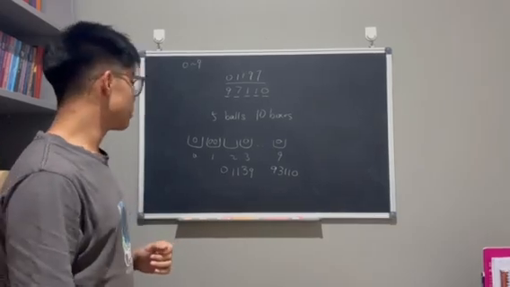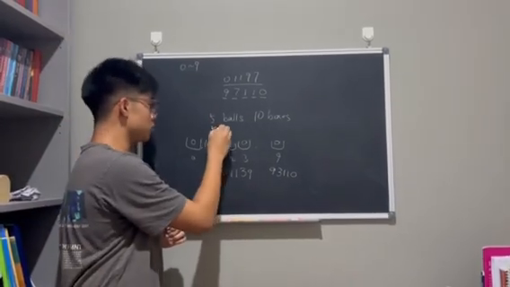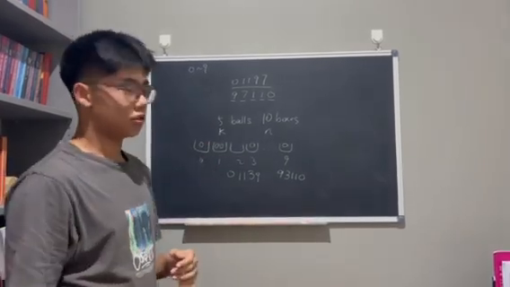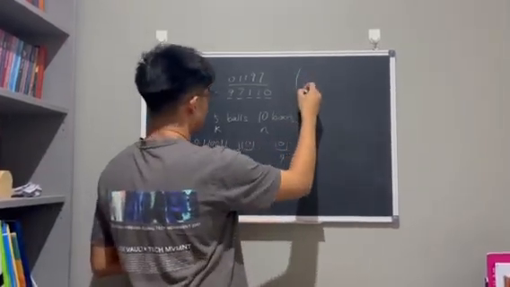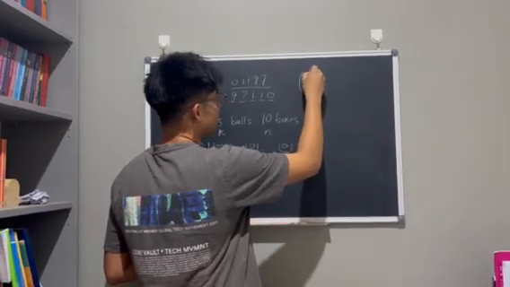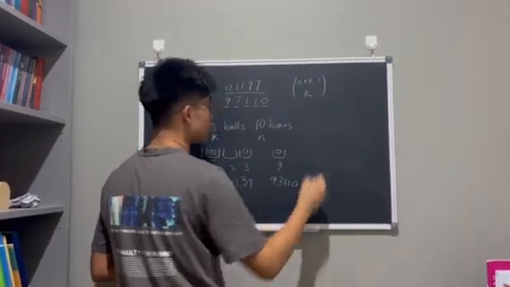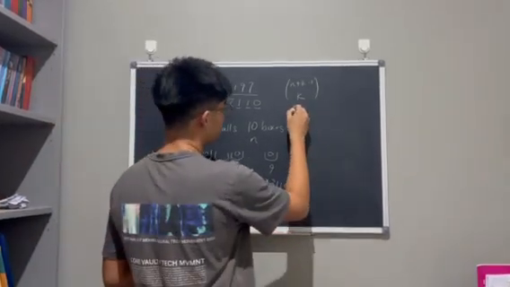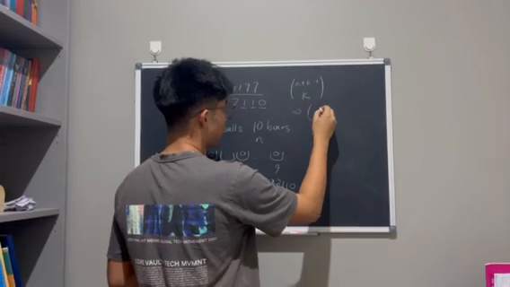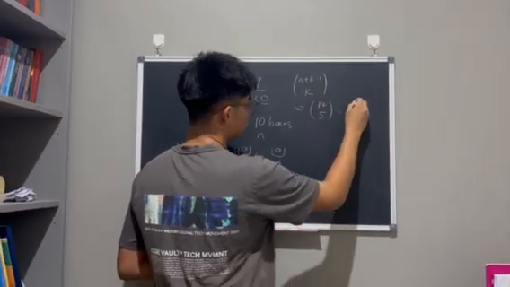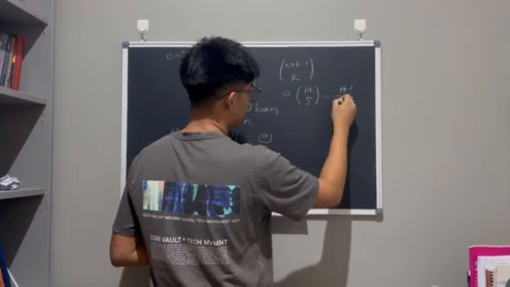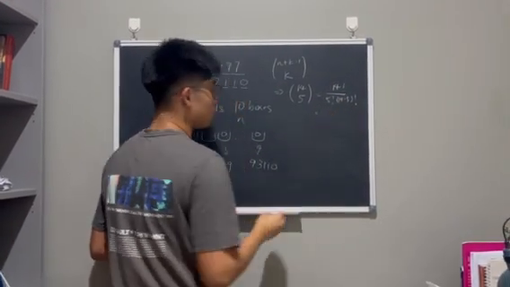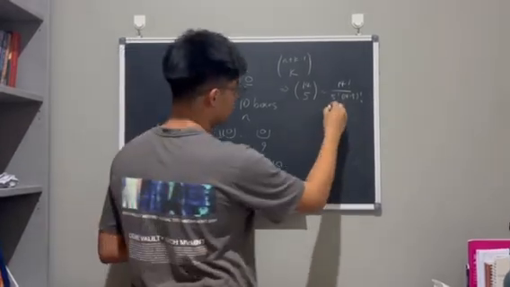Now, stars and bars tell us that for k indistinguishable balls and n distinguishable boxes, the number of ways to put these balls into the boxes is the expression choosing k out of n plus k minus 1. So plugging in the values k equals 5 and n equals 10, we get the expression choose 5 out of 14, which is 14 factorial over 5 factorial times 14 minus 5 factorial. Simplifying and doing calculations, we get that this equals 2002.